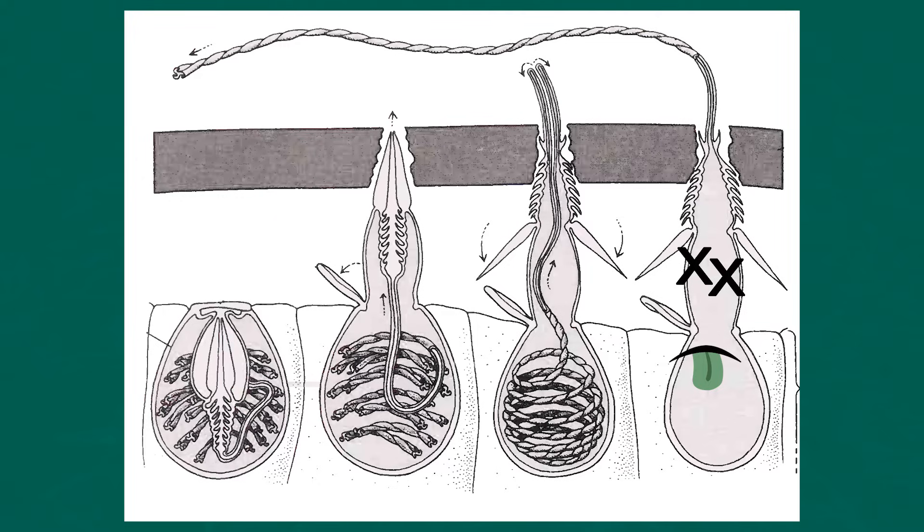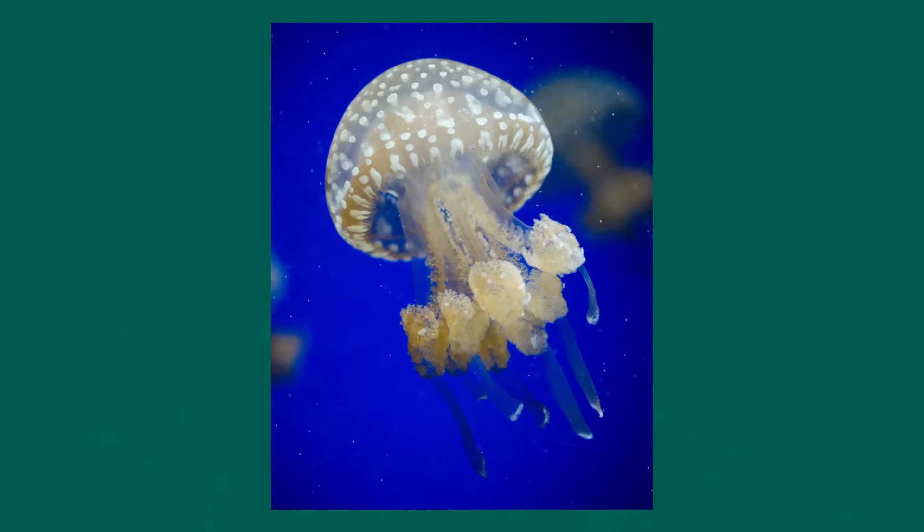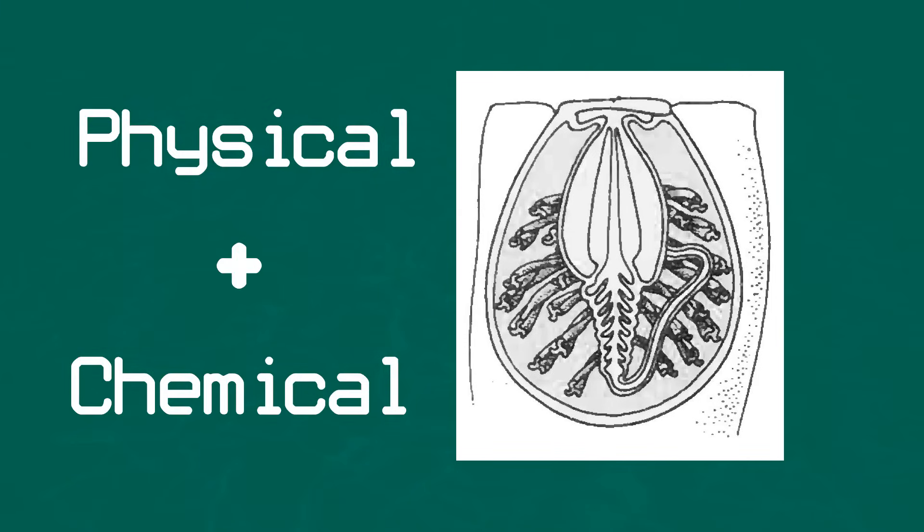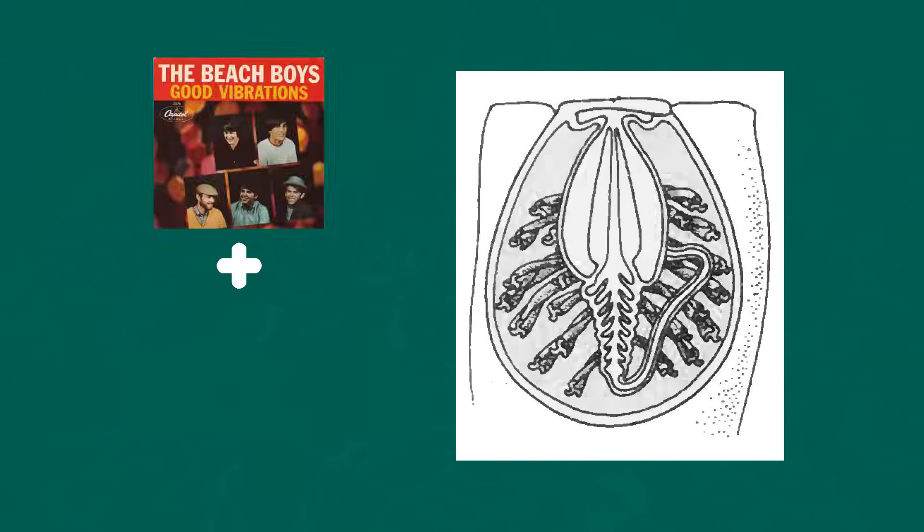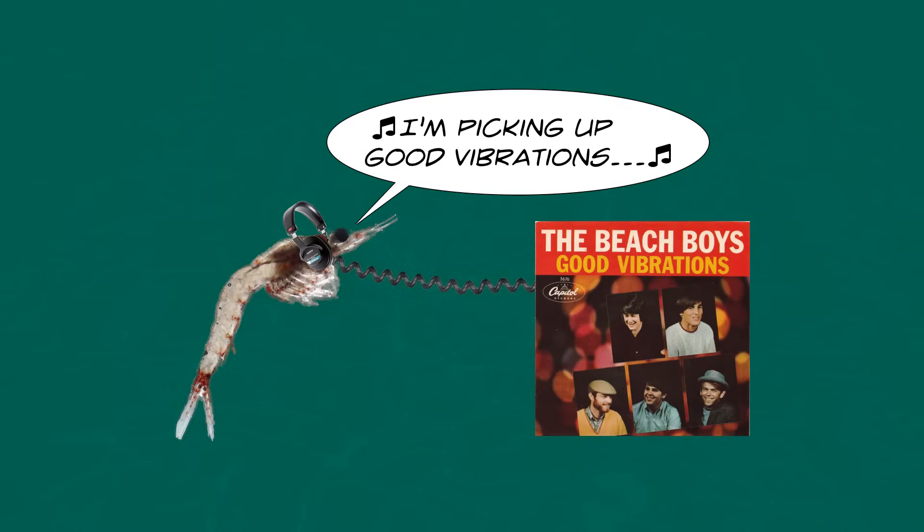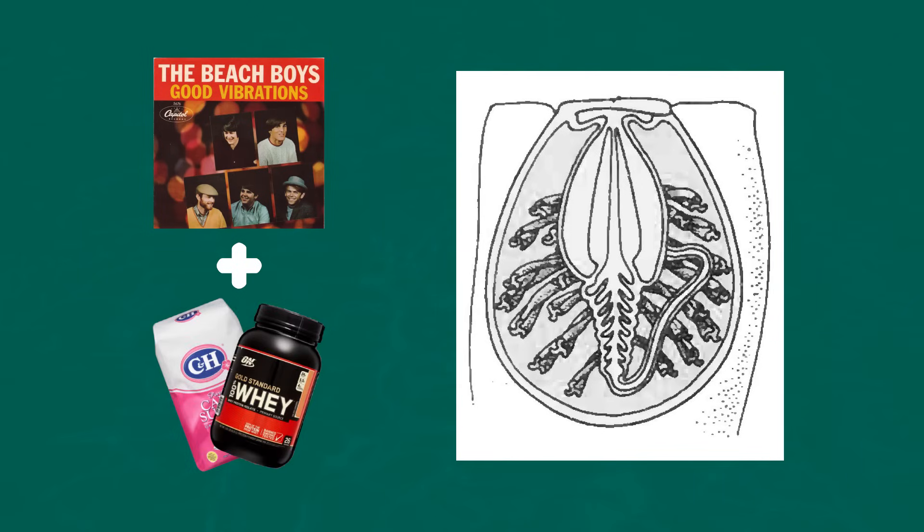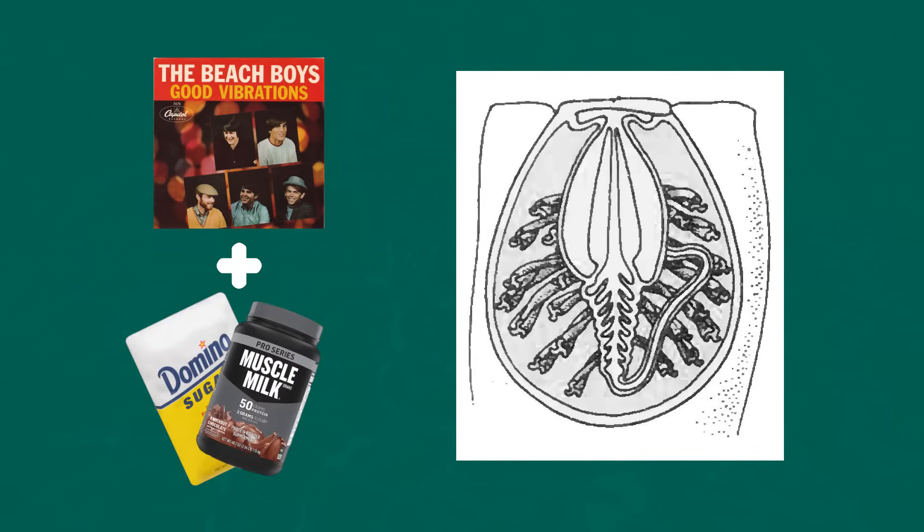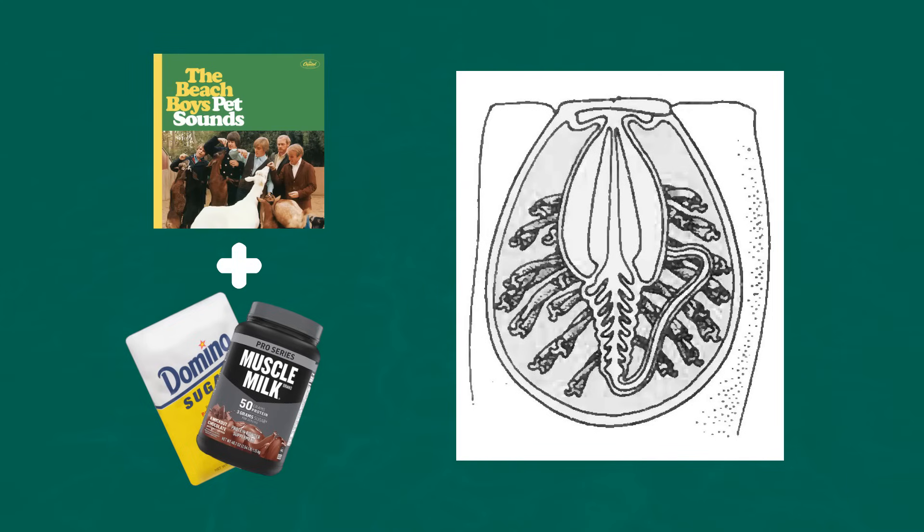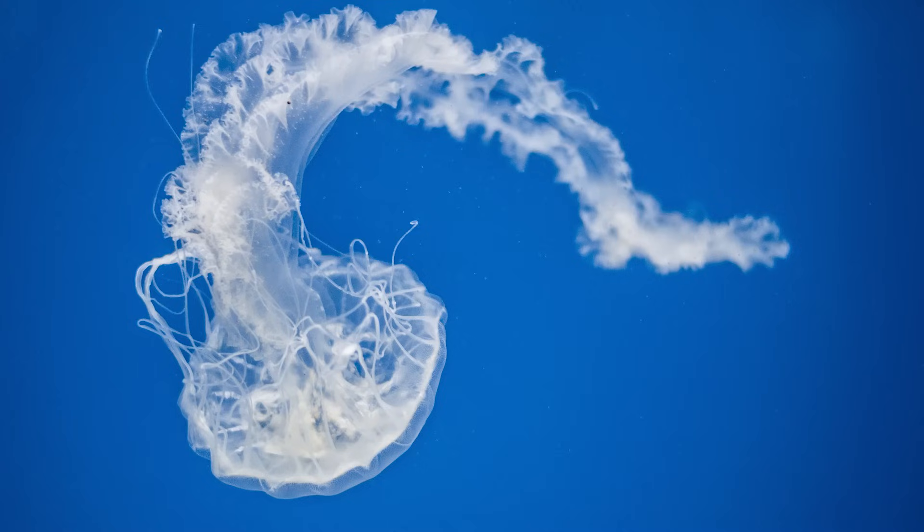And all of this can happen in less than three milliseconds, which is one of the fastest cellular movements ever recorded. This completely destroys the nematocyst, though, so a new one will need to be grown to replace it. To make sure that the nematocysts aren't firing off willy-nilly every time a jellyfish brushes up against, like, a rock, they need to have a combination of both a physical and chemical trigger in order for the nematocyst to fire. Nematocysts are highly sensitive to vibrations at certain frequencies, possibly because their prey vibes at these particular frequencies when they swim around, and they're also sensitive to certain sugars and amino acids found in mucus. Interestingly, exposure to different chemicals can actually change the frequencies that nematocysts are sensitive to, perhaps as a way to tune the cell to be more sensitive to a certain type of prey. Which is all pretty complex stuff for a creature that's a barely-there bag of goo.